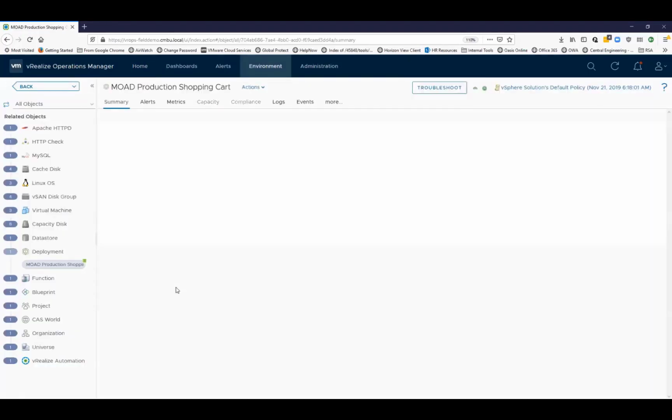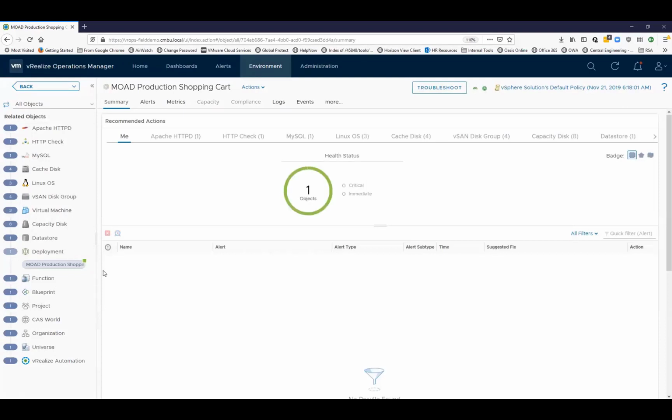And one of the things that you'll see here is a representation of not only all the components of the shopping cart deployment, both from the perspective of all the objects that are related to the blueprints, the zones, and the organization, and the things that Chris talked about in terms of those constructs for vRA. But then if we look, we also have components related to the infrastructure, which I manage as a virtual infrastructure administrator and my team. And then also I have some components related to the application stack itself so that I can have awareness of Dave's world and the stuff that's running in my environment, at least from the capability to be able to do some high-level troubleshooting or at least have visibility into the applications that are running.